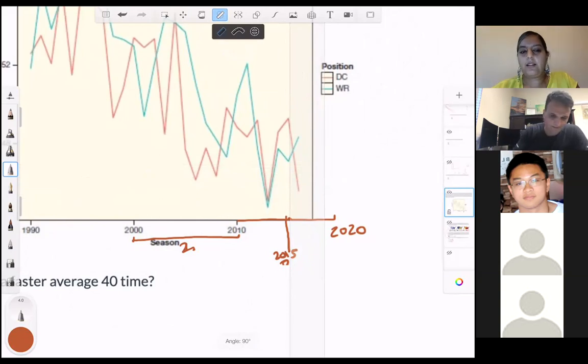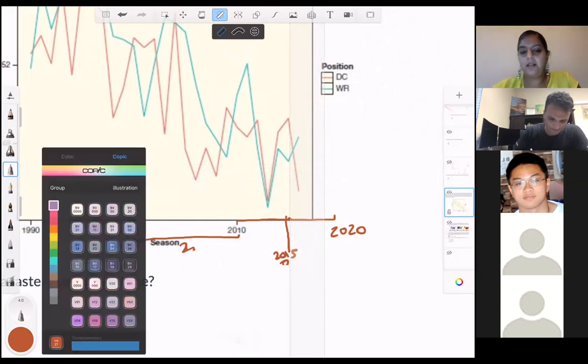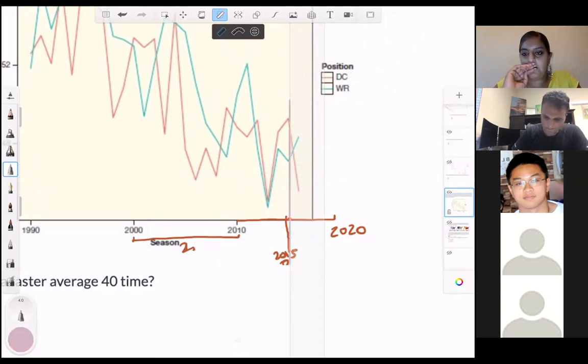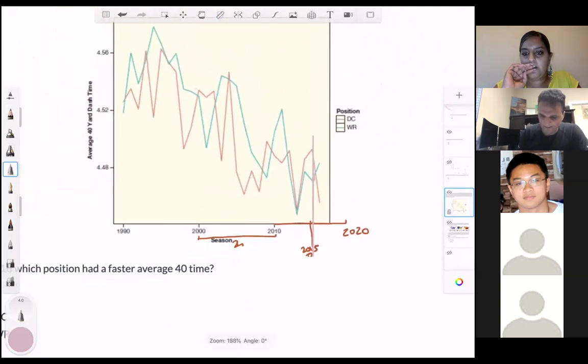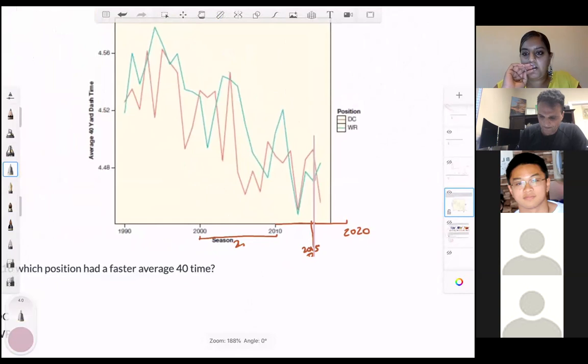Yeah, the fast one. Exactly. That's what I thought. Good point. So this will be faster, correct? Yes, the wide receiver. I thought last time you guys said DC, so I was a little confused. You did say DC. I didn't make it that accurate. So if it's faster, it's going to be 4 point. Correct. You're right. Thank you. I just wanted you to know I was paying attention.